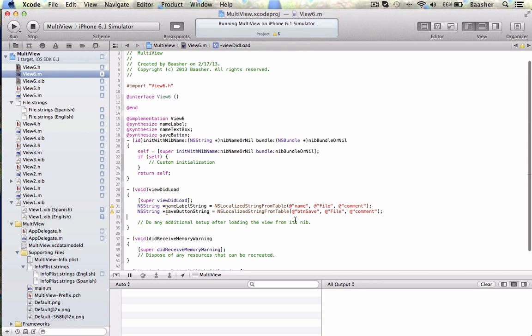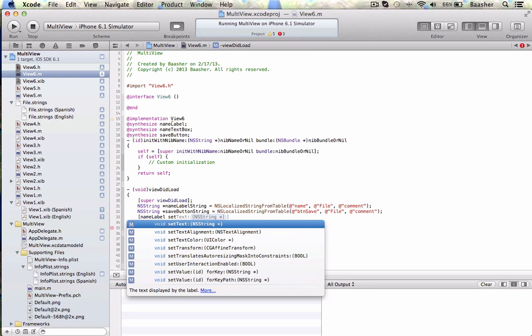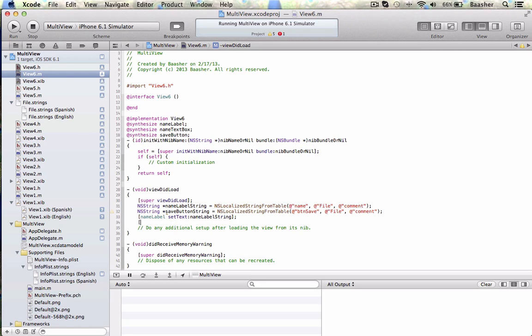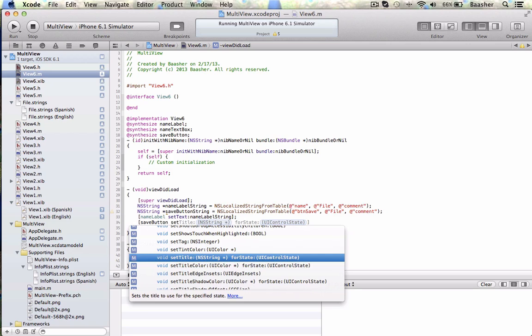Name and BDN save. Now over here what I'm going to do is take the name label, set text to this one, and then I'm going to take the save button, set its title.